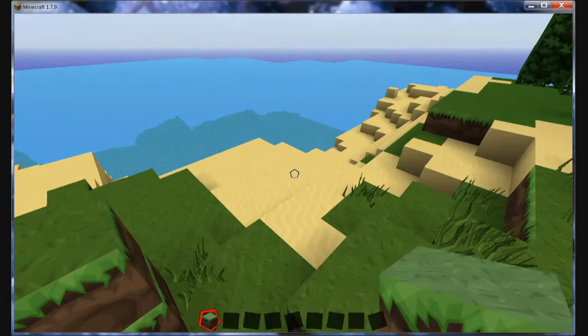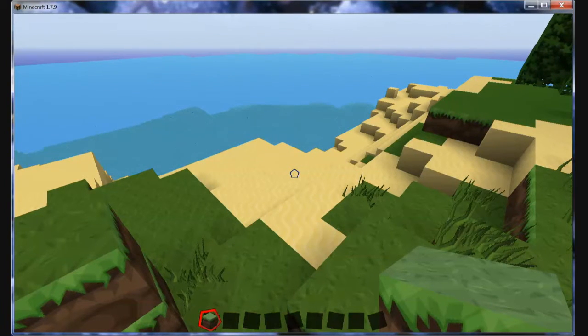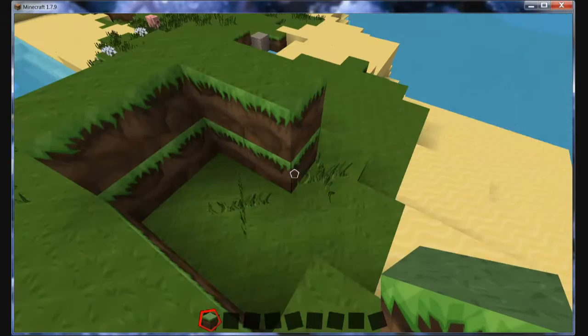Now in order to control Minecraft, you have to be familiar with what is called WASD, and this refers to the keys on the keyboard. You'll notice that the keys are in sort of a triangle formation, and this combination of keys is used to control many kinds of first and third person games, as well as many kinds of video, 3D rendering interfaces, and other kinds of interfaces on the computer.